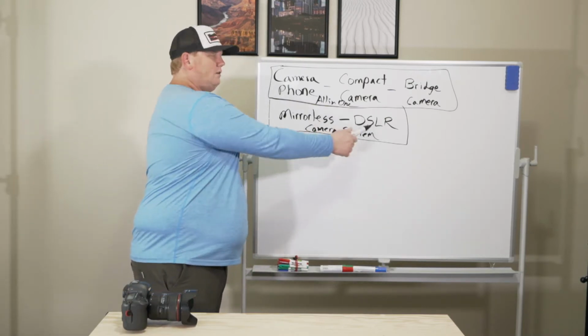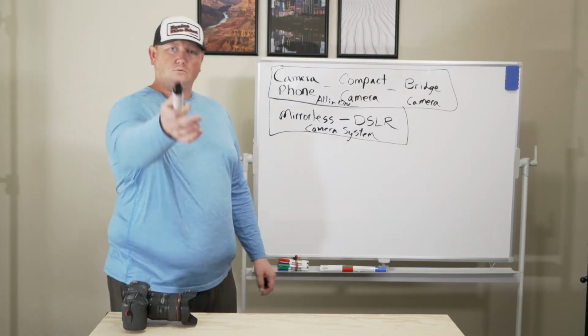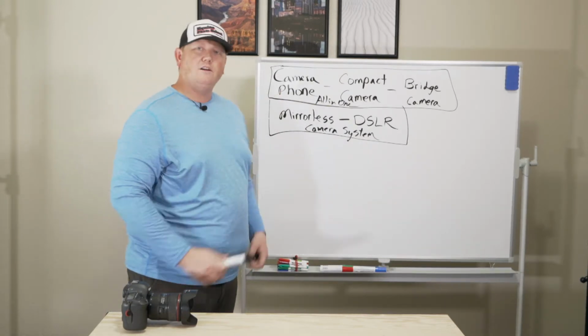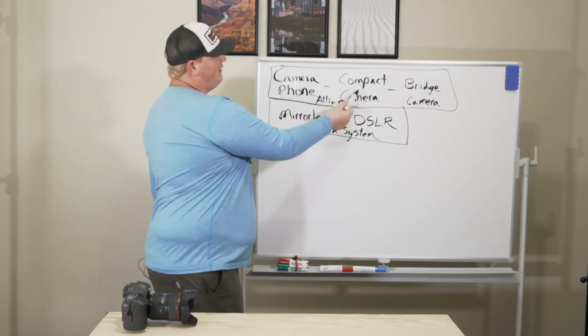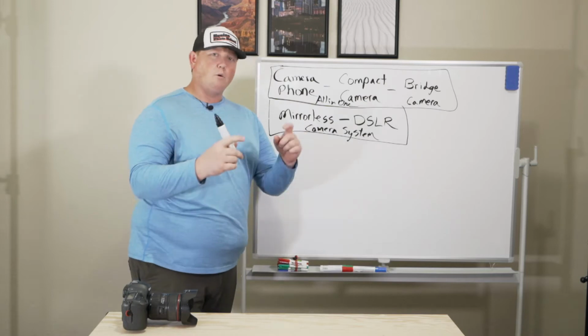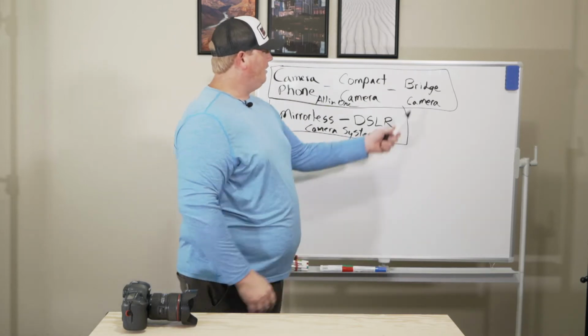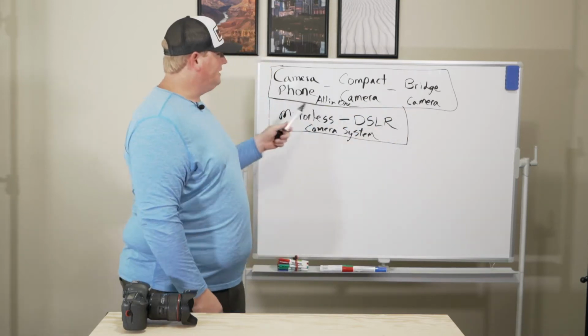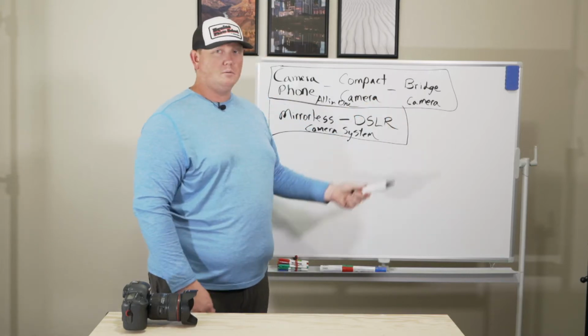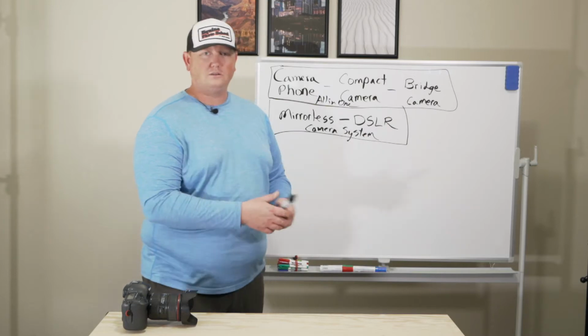Now, I love DSLRs. I love mirrorless cameras. We're shooting on a mirrorless camera here. I have a DSLR here. I have my iPhone in my pocket. I've definitely carried around some compact cameras. They're fun for a quick point and shoot kind of deal. This bridge camera, I've never really loved a bridge camera. I know a lot of people that get along fine with them, and that's cool.